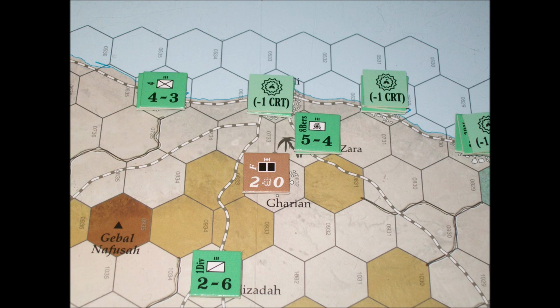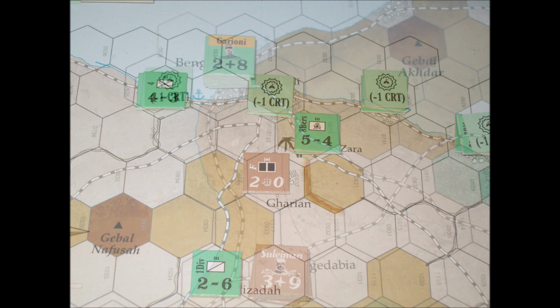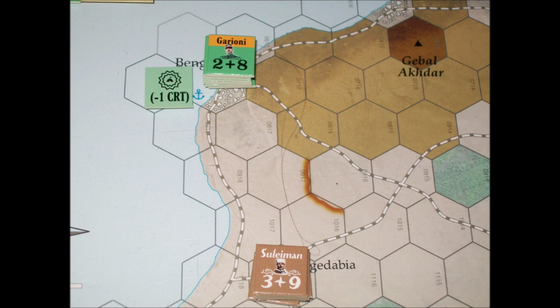Next, the Italians decide to create some entrenchments to improve their positions at the port at Zenrari and in Derna. The colonial engineer unit moves back into Derna, and then I later rally it and bring it to full strength. And then the 3 light infantry in the staging area end up using amphibious movement to land at the port in Benghazi. And that's pretty much all the Italians do this turn, and we go to the Ottoman player's turn.